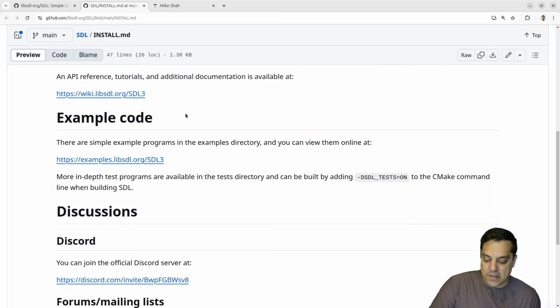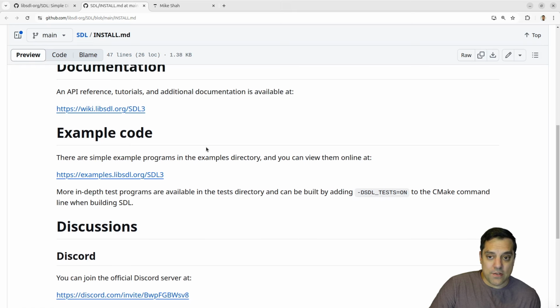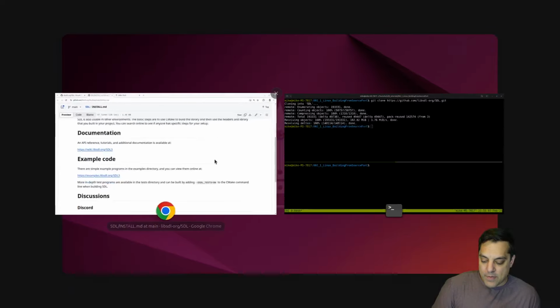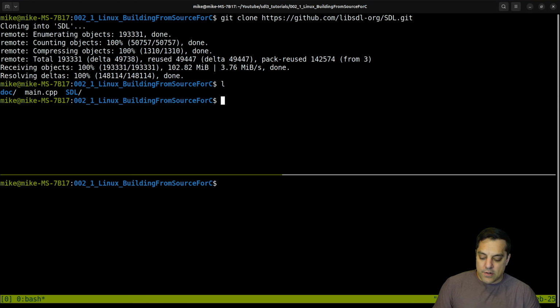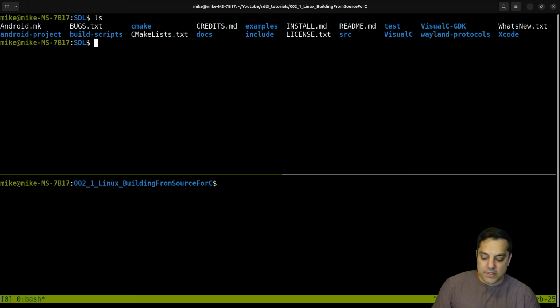Okay, and of course, we'll take a look at the documentation and the sample code, which can be useful. If you download the whole repository, as opposed to just downloading the pre-compiled version, you'll have all the sample code in this GitHub repository. All right, so it looks like we've got SDL downloaded. Just to show you the structure, I've got an empty main program which we'll be compiling, and my folder for SDL, where the library exists, is what we want to build.